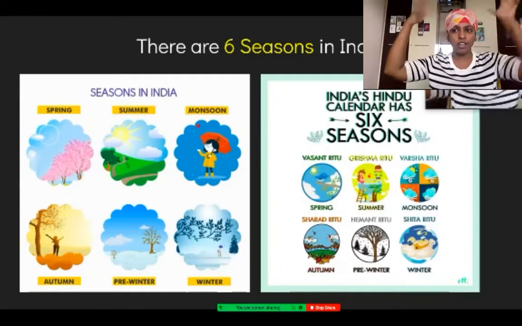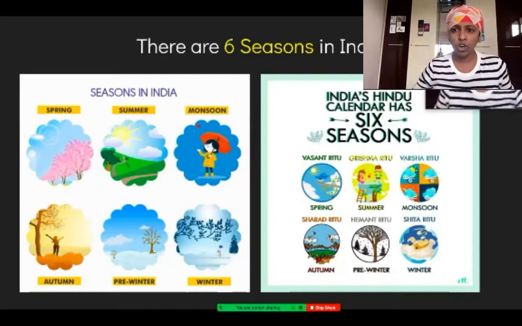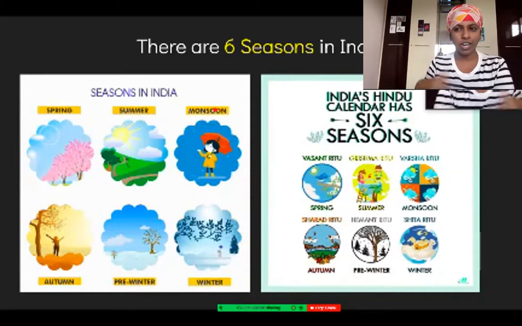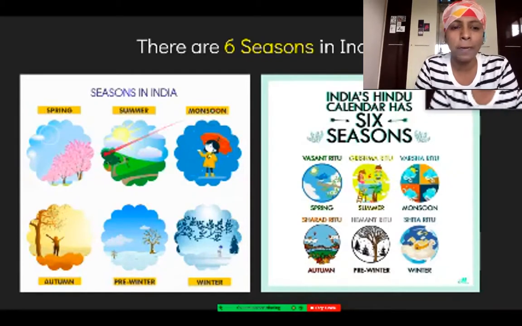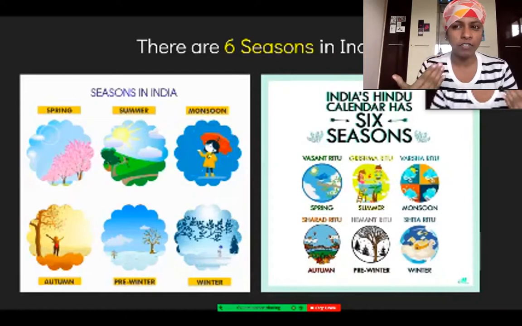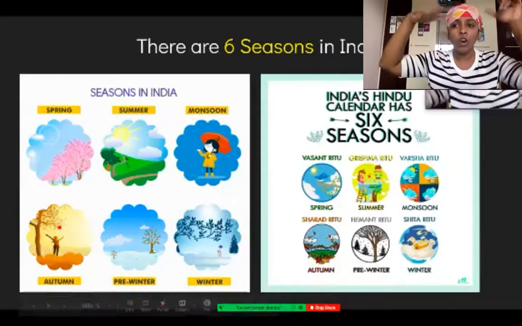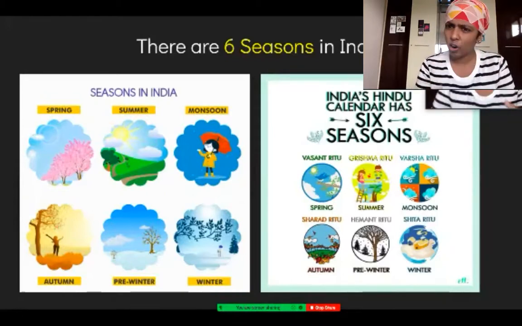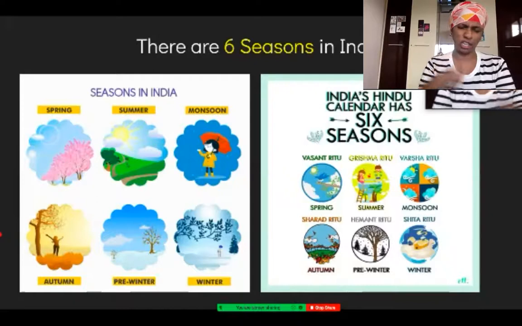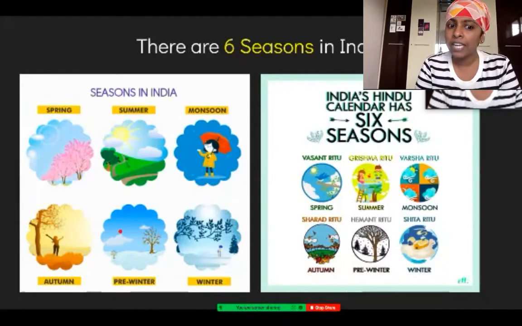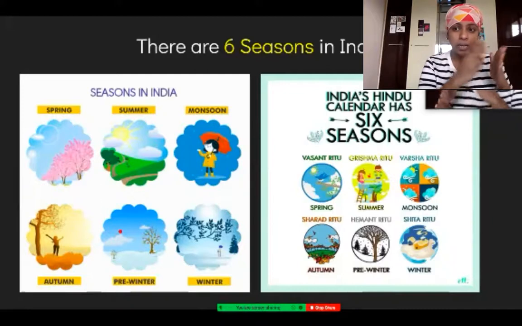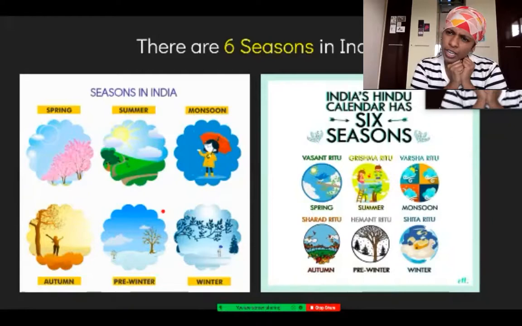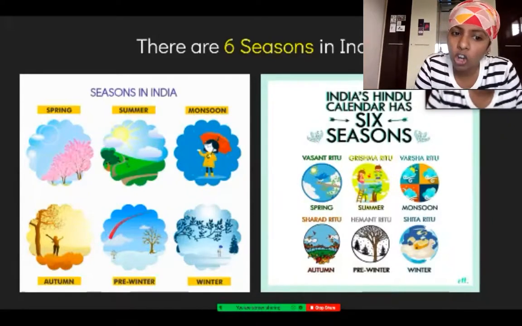Monsoon is when there are rains. We all wear raincoats, use umbrellas, gum boots and all that. So monsoon is basically your rainy season. What is going on right now is the rainy season. Okay? Next, what comes? Autumn season. After the rainy season, autumn comes, when all the leaves start falling down. They become yellow, they become orange, and they fall from the trees. And it becomes a little hot. That is autumn. Pre-winter is the time before winter. Pre means before. So before winter, when it is a little cold, not very, very cold, that's called pre-winter.